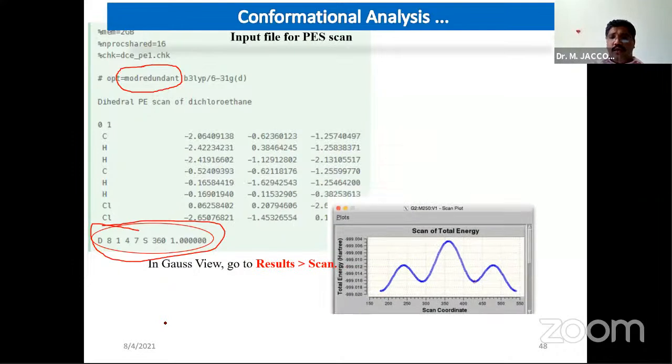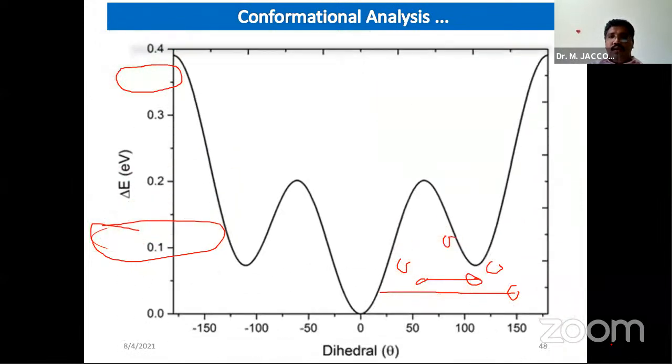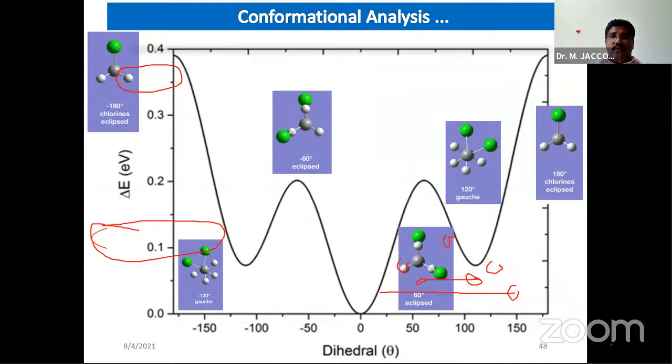Once you got the result, you can get three minima, three maxima, and four minima. Out of this, two minima are the same. These two are global minima. So now you can see exactly what a conformational profile is. You can see all kinds of information you got. Very nice. Now you can see, as I told you, this is the most stable geometry.